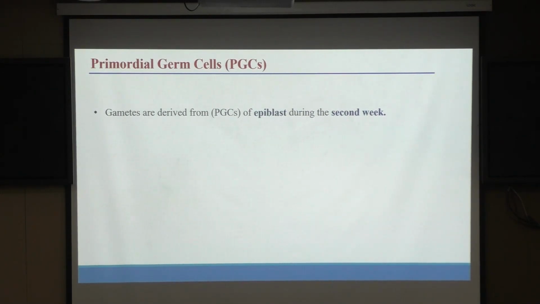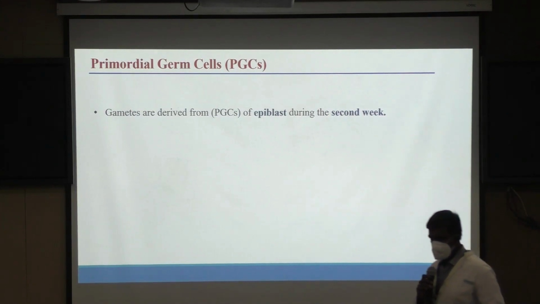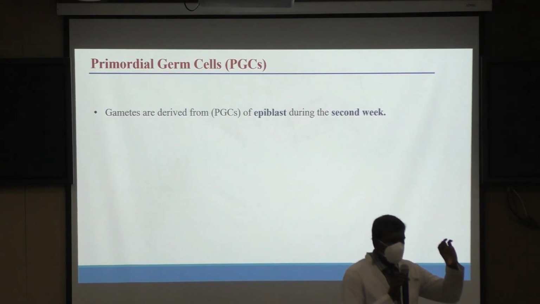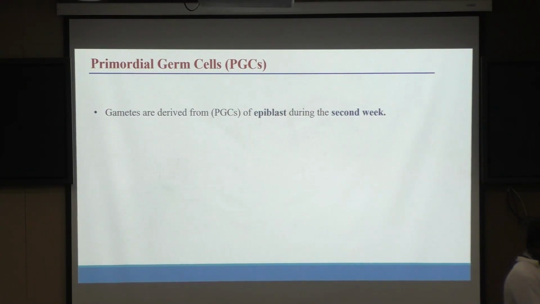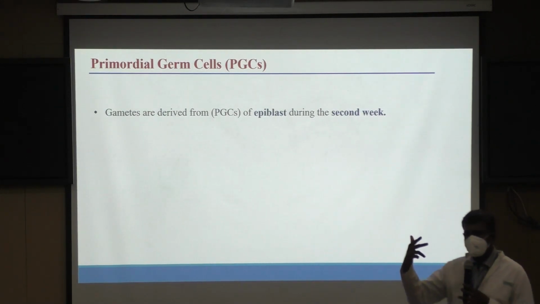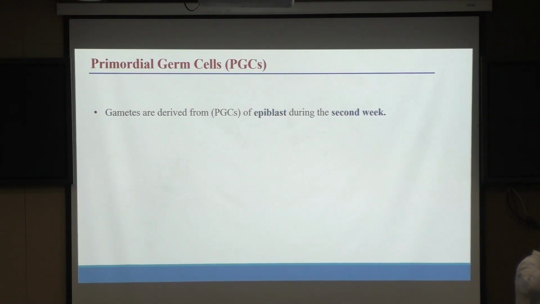So the zygote, 1 cell, becomes 2, 4, 16 cell stage, and they get organized into 2 different layers called epiblast and hypoblast. And some cells of this epiblast layer get differentiated into these particular unique cells called primordial germ cells. Now, this differentiation of 2 layers happens in the 2nd week. So the 2nd week of development is unique: you have 2 layers in case of epiblast and hypoblast, and 2 layers in the outer cell mass, syncytiotrophoblasts and cytotrophoblasts. Likewise, it can be called the week of 2s, right? So during that 2nd week of development, we have gametes developing from the primordial germ cells.